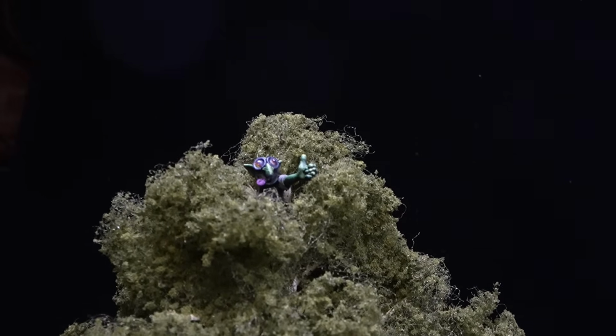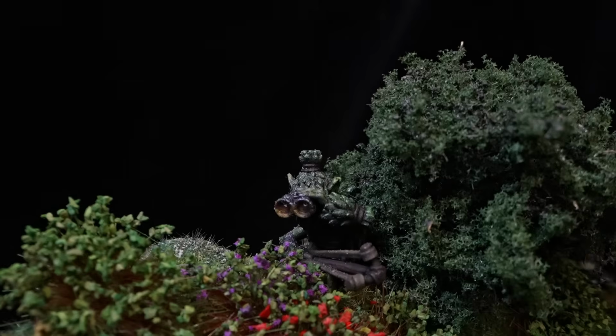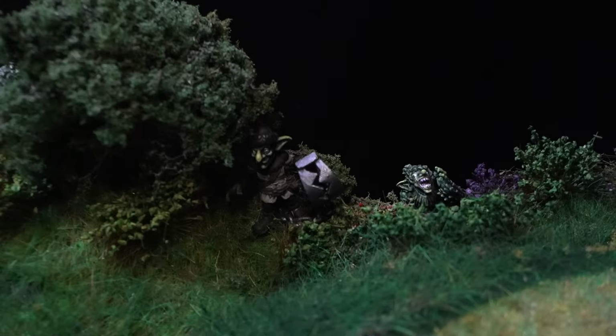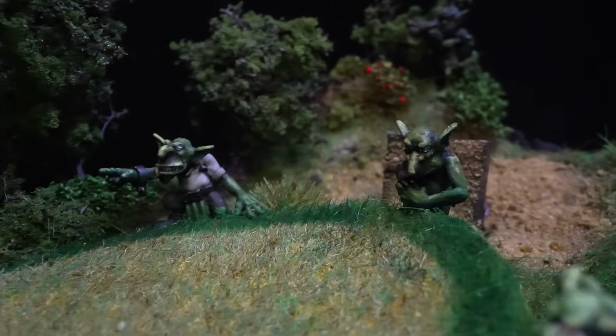Boys, that's red team, go. Yeah, I see him. I see him too. Yeah, we got a good one. Okay, I'm in position. Quick, here he comes.